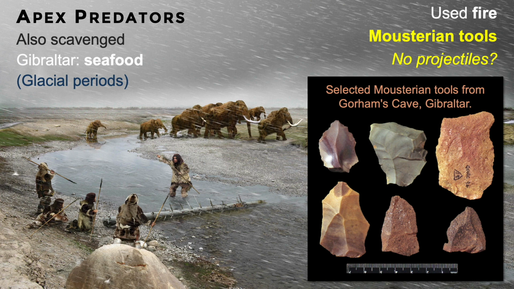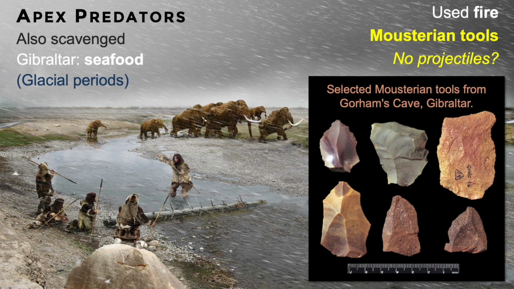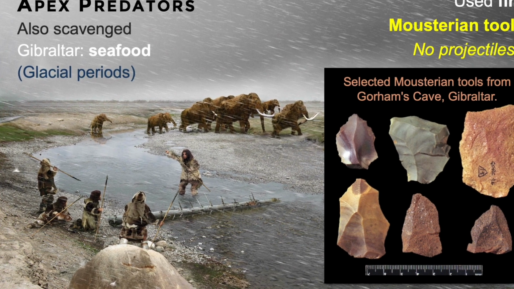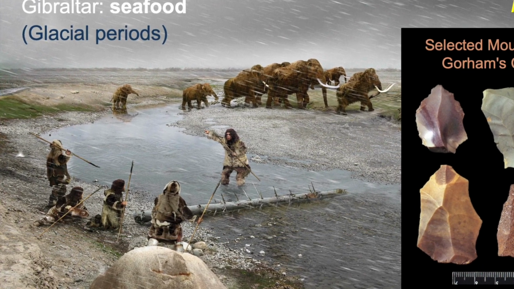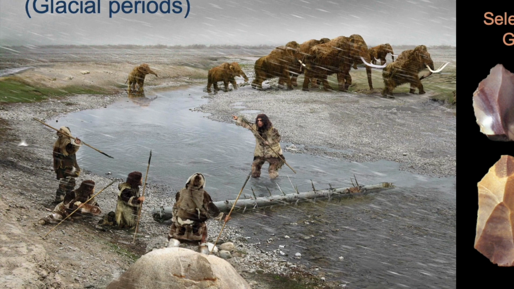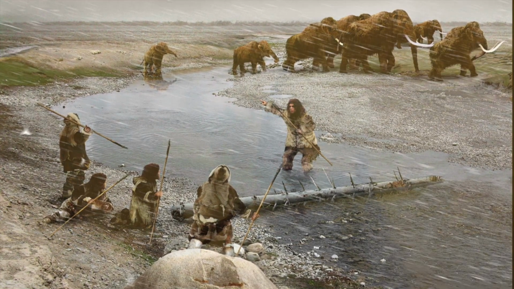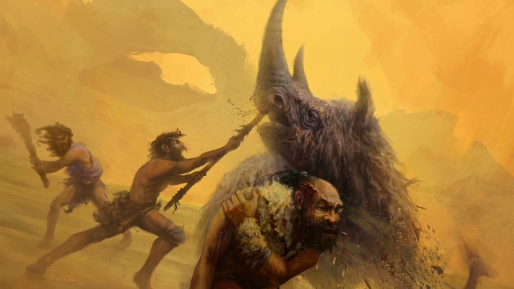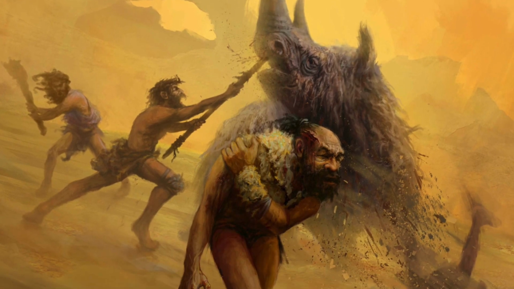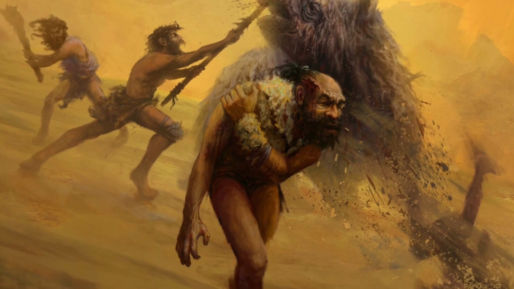They appear to have preferred to go in for very stout, strong thrusting spears, which you can see the Neanderthals in the image here holding. And that means that when it came time for hunting, they actually had to get very, very close and personal with their prey that they were trying to take down. So a very dangerous lifestyle.